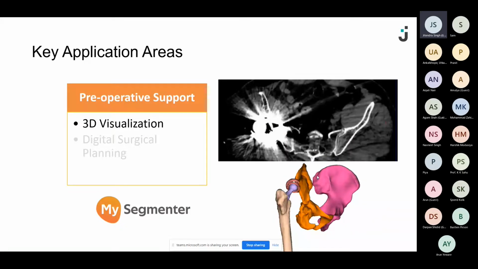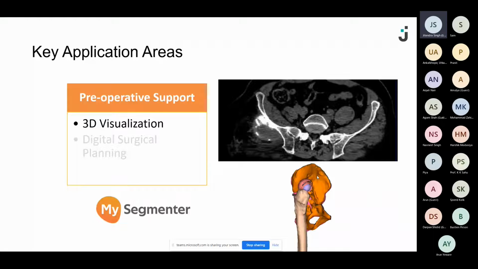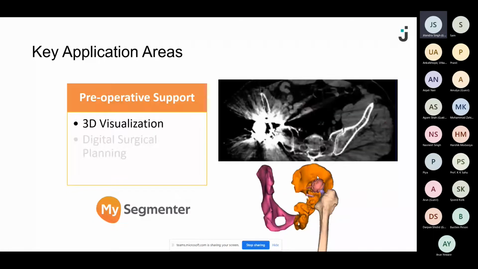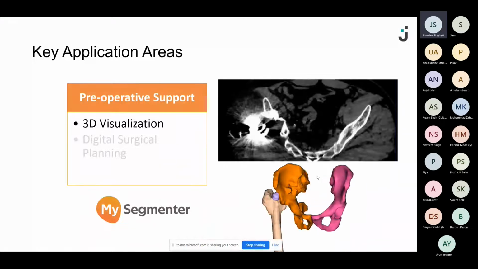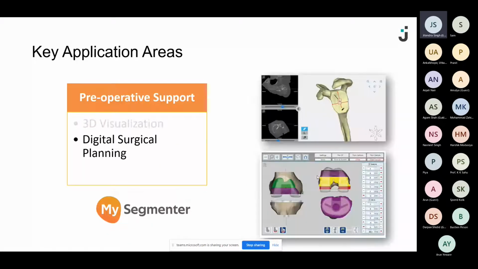But these are something like a 3D viewer, which can help surgeons who are sitting remotely to understand how the case looks. So he doesn't necessarily have to have a 3D model or get only a 2D scan, but he could just open a tab and get a 3D visualization, probably even a surgical plan that he can review and approve on the go. So these are certain areas where optimization can happen, where the CT scan acquisition and the segmentation happen, before we even go into the hardware side of it.